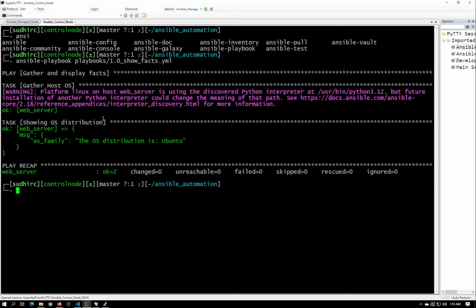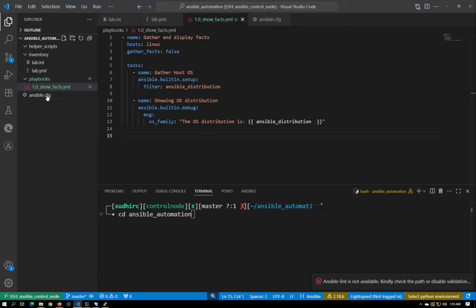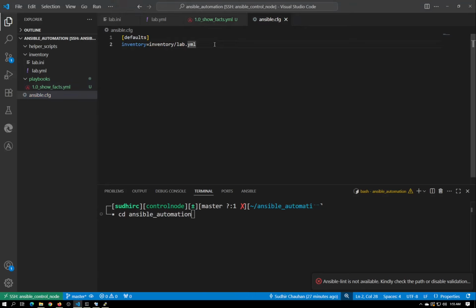So now as you can see, this annoying message keeps on coming, which we can disable by defining a variable in our ansible.cfg.